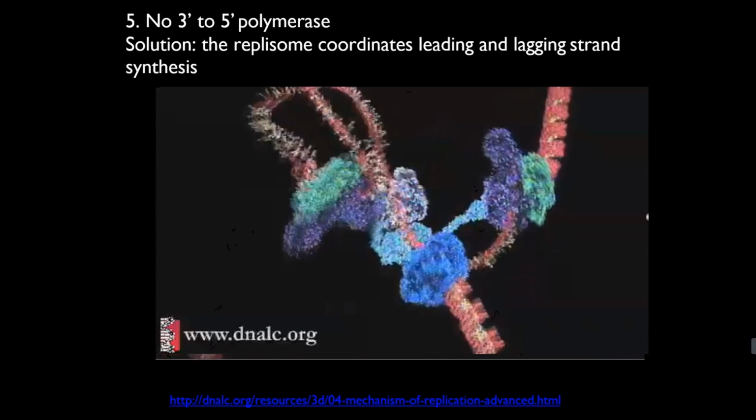And so the point I want to make is that even though the polymerases on the leading and lagging strands are synthesizing in different directions, the whole process is very tightly coordinated. So really have a look at this video so that you can visualize, if you're a visual learner, how all of these proteins function together in this highly coordinated fashion. And that's the end of replication.